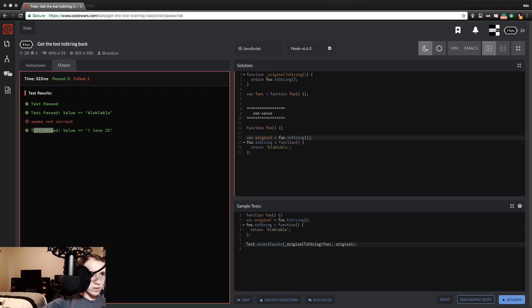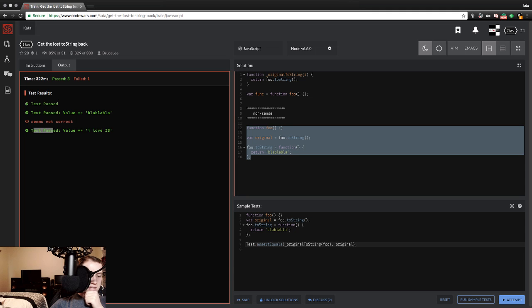We have our variable, which is its own beast. And then here we have foo to string, which equals function return blah, blah, blah. This is incorrect. We're so close. Kind of.